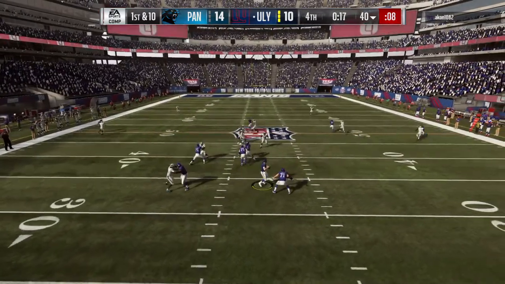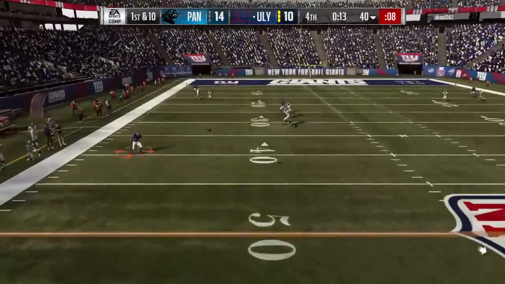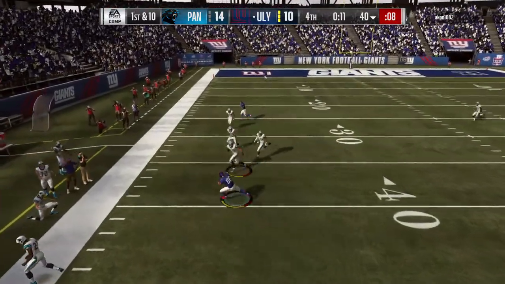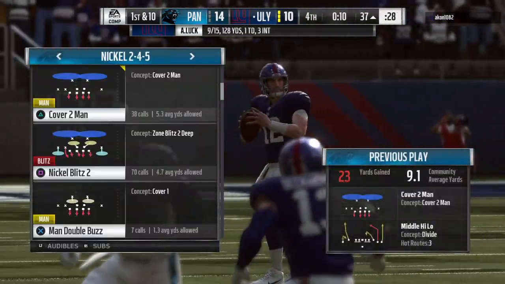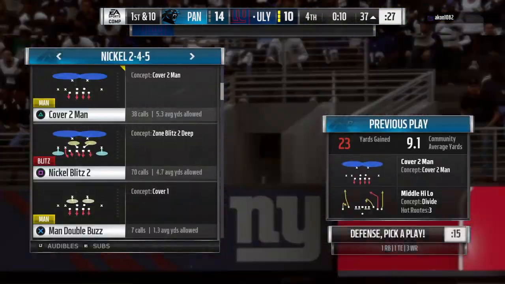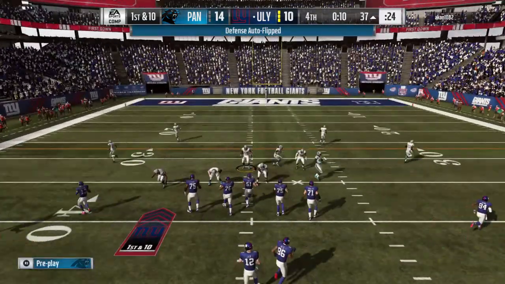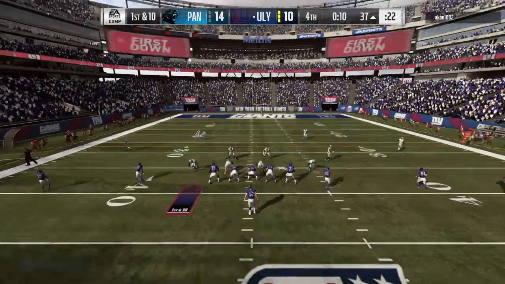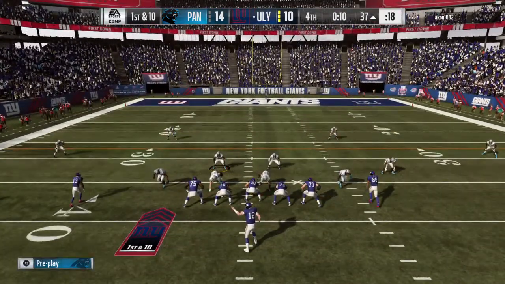They'll look to throw. Throw left side is complete to Reed. 23 yards on the play. That's what they need right now. Get the first down, get out of bounds, stop the clock. Just playing smart football, understanding the situation, making the plays necessary, and making sure that clock stops at every opportunity.